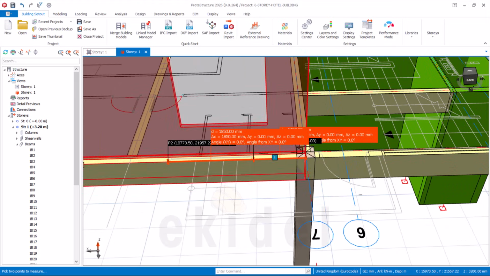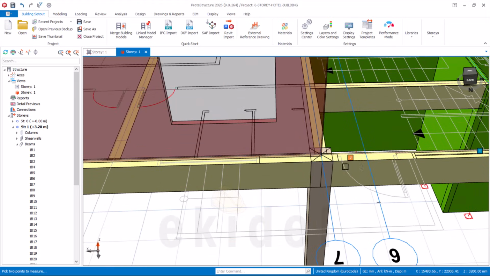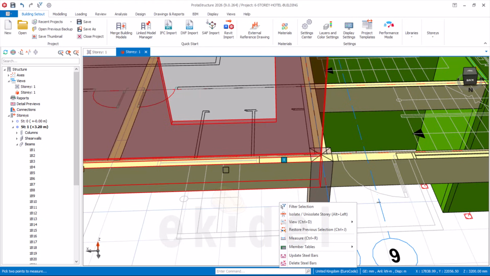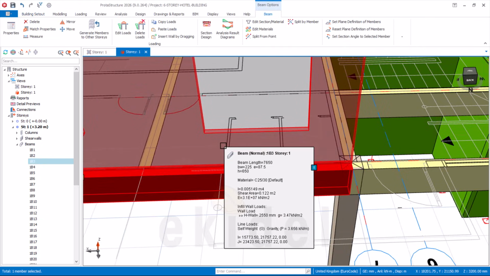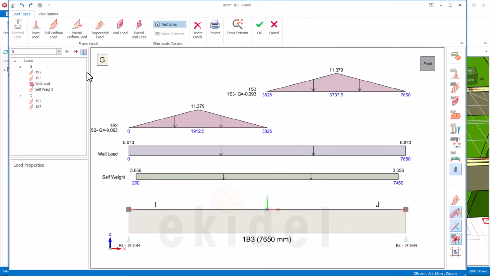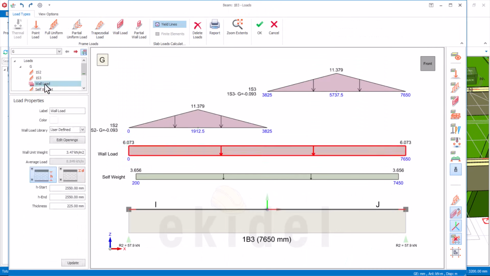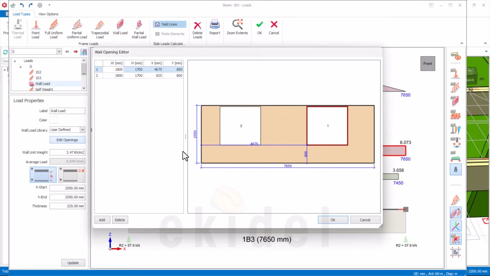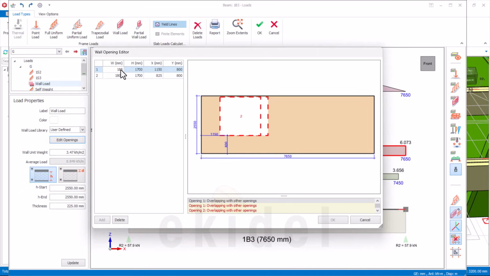Okay, so we have 1150 and 1850. So we'll come now, click on this, right click here, edit loads, click on wall load here, and click on this one here, and then edit opening. Then this is the one we have to edit first, which is here. Here is 1150, and then 1850, and then click.